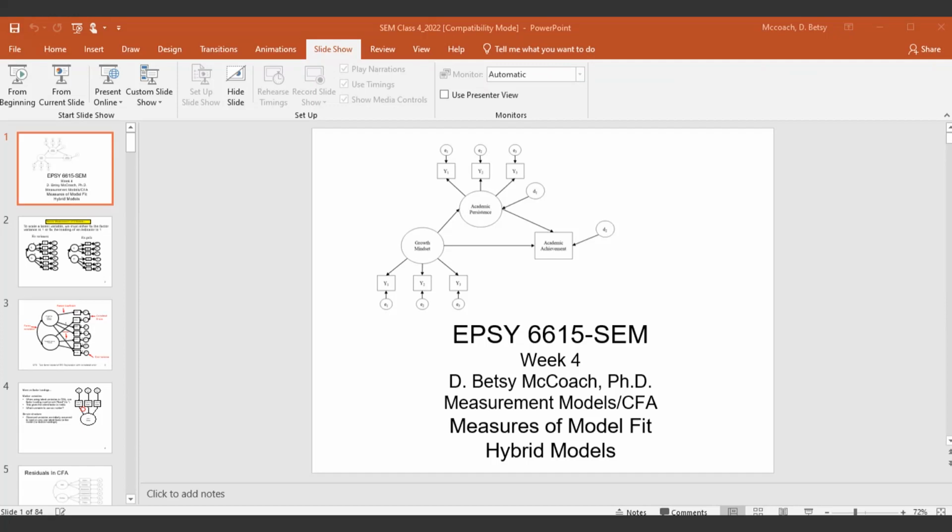And just in general, I think the marker variable strategy is the default for most programs. And if you use the marker variable strategy, you're going to get standardized and unstandardized parameter estimates. So we'll tend to use the marker variable strategy, but in some cases, it really doesn't matter too much. So how do we decide, and this is not something we talked about before, what variable we should use as a marker variable?